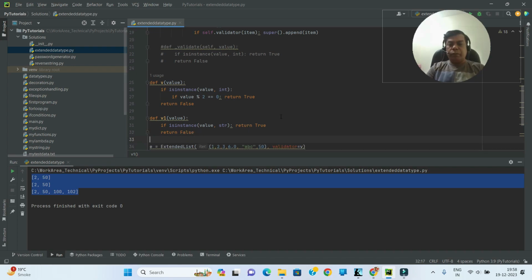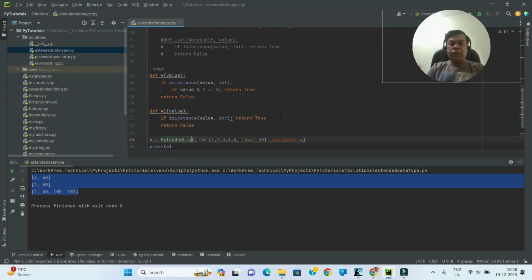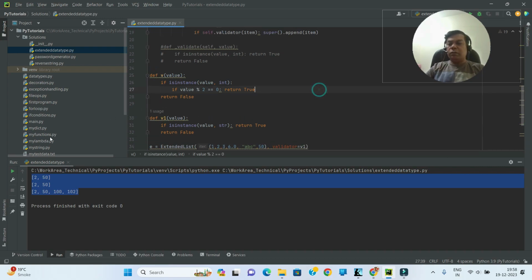See, now I say my validator is v1. I'm getting only strings. So what is happening here is, according to the validator that is passed by the creator of this object, it would decide how your extended list is going to behave.